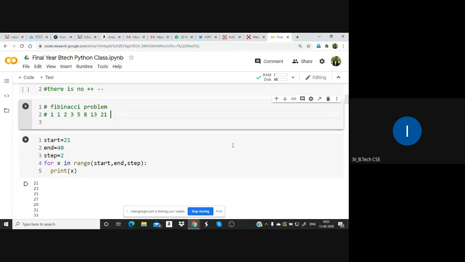So Fibonacci series is the sum of the two previous numbers.